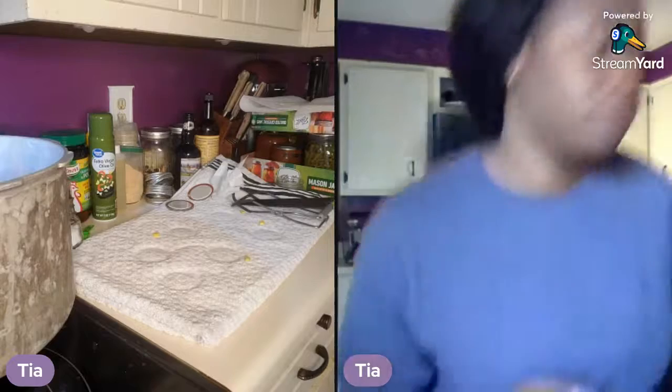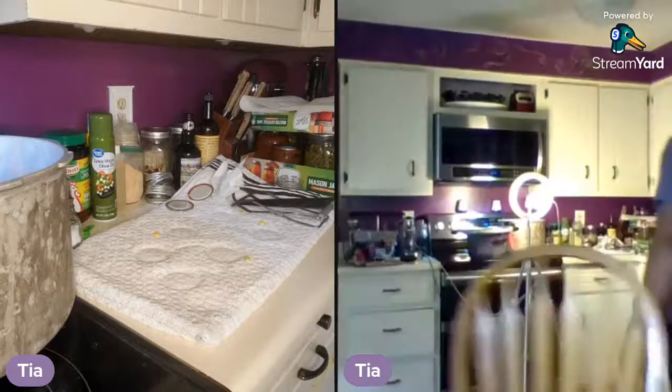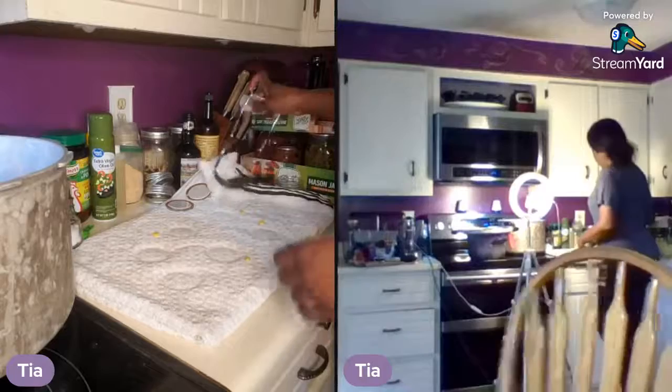So I'm going to go fill those other jars up. I've got 4 more left. Don't mess with him, that's a new ball. Get out of his face.